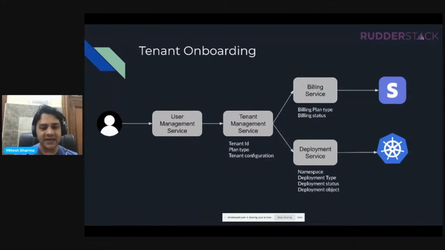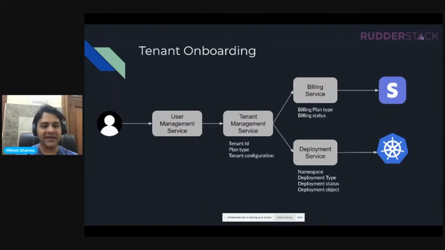We create a tenant for the user. Every user will have a workspace, and for that workspace we have one tenant that defines it. For every tenant, we define billing as well as deployment. So we make a request to the billing service, which automatically assigns a zero amount billing with Stripe, which helps us simplify our complete billing management. At the same time, we make a request to the deployment service, which defines what all needs to be done for this user.